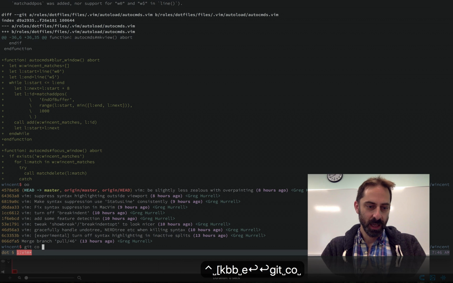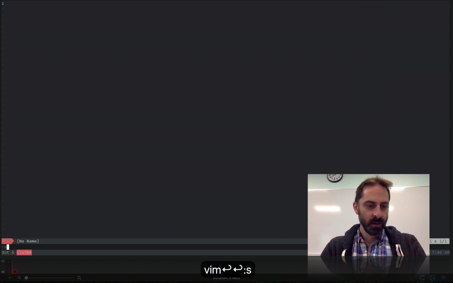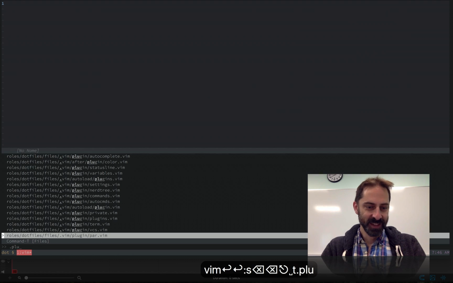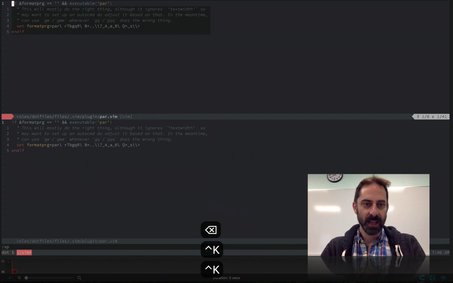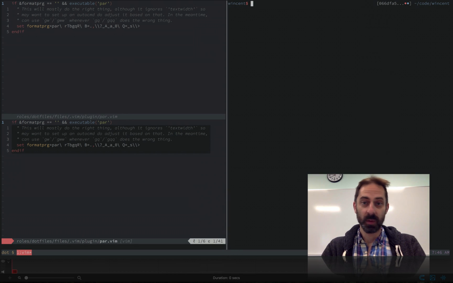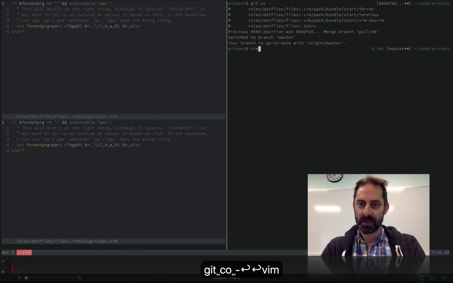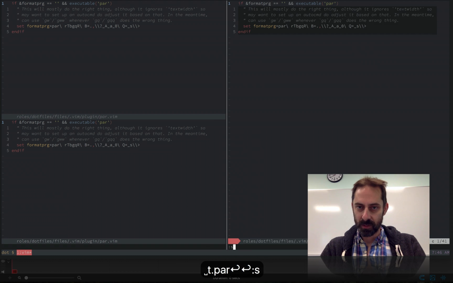So I'm going to check out this original branch. I'm going to open some file, like, why not that one? So you can see here, this is how I used to have it set up. It's mostly the background color and the status line that are changing when I move between splits. So now let's go back to where I was with all the new work. We're going to open that same file again twice.